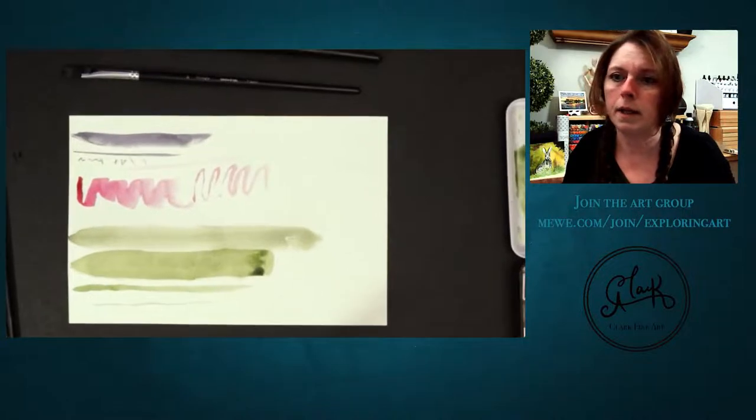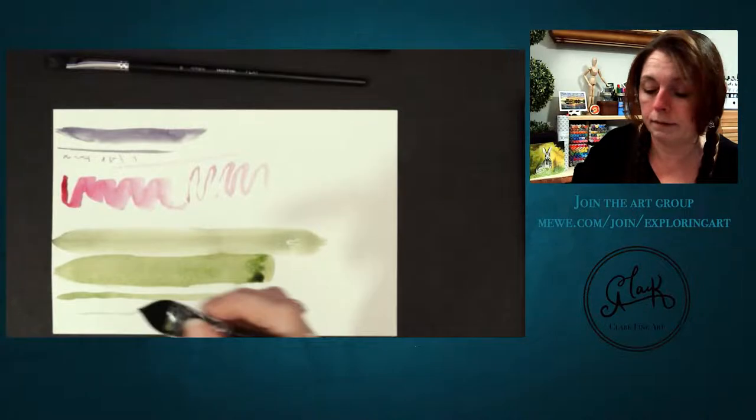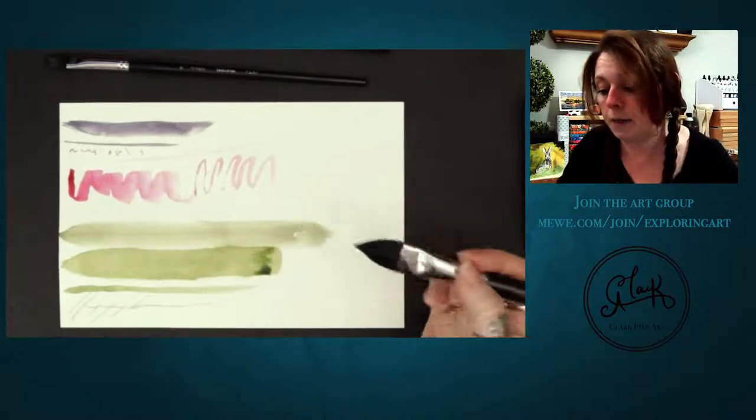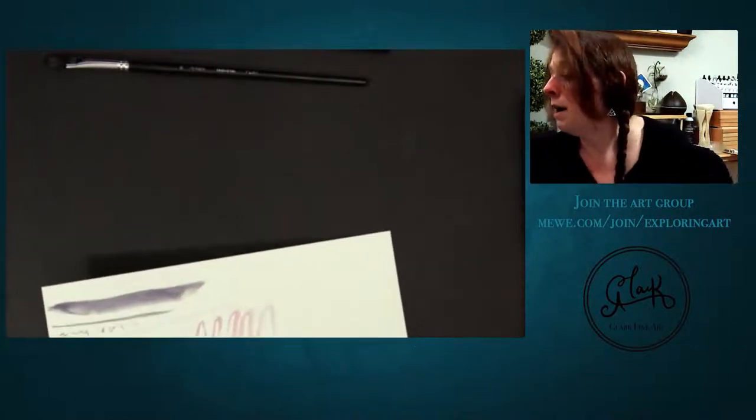Zoom in just a little bit there. How's that? So, yeah. We can definitely get some nice fine lines with it. See how it lays down a good wash. I'm going to grab, I've got one taped down already.